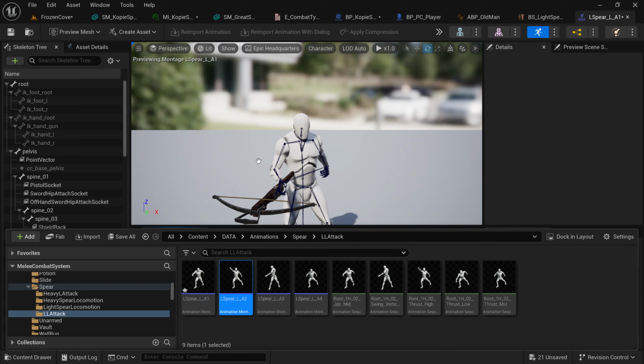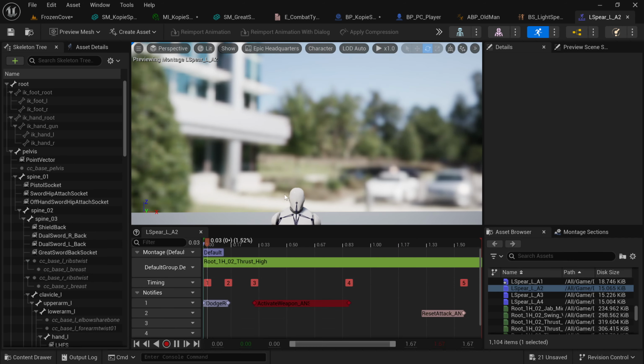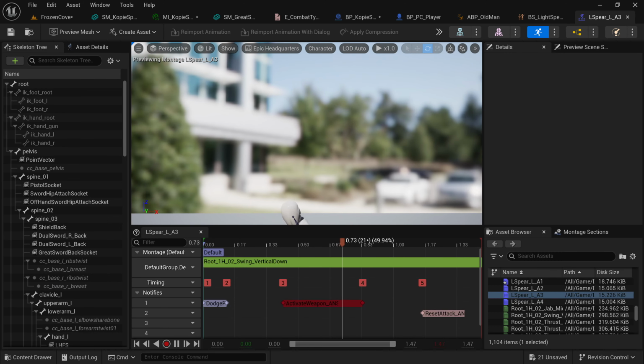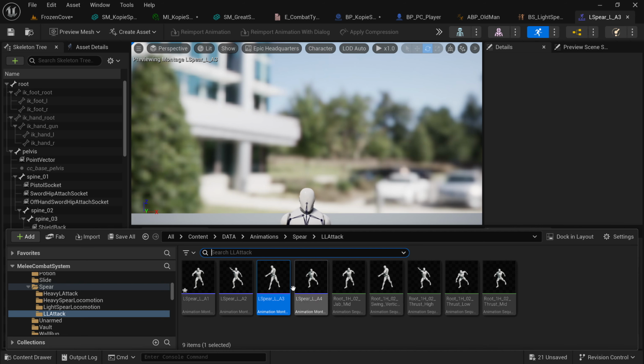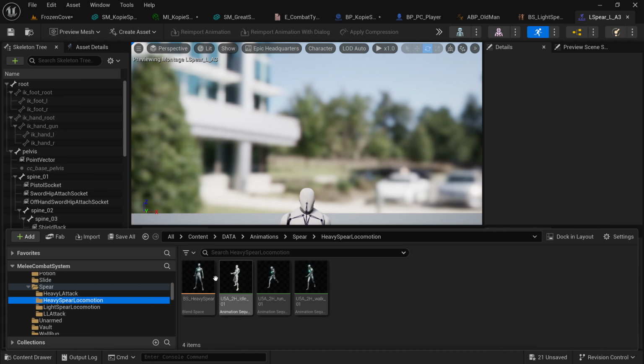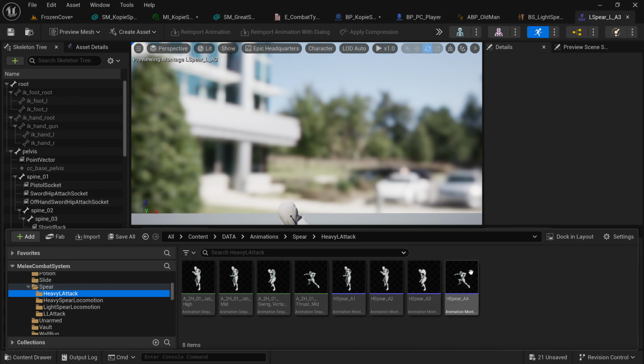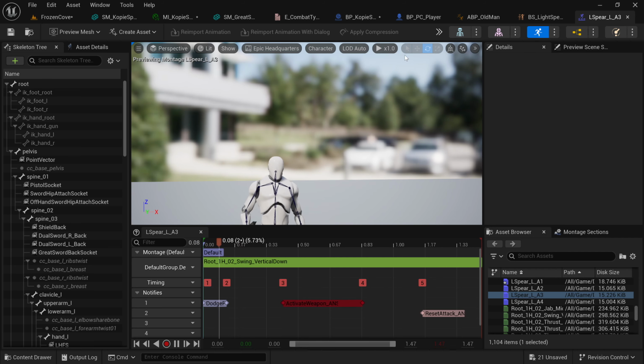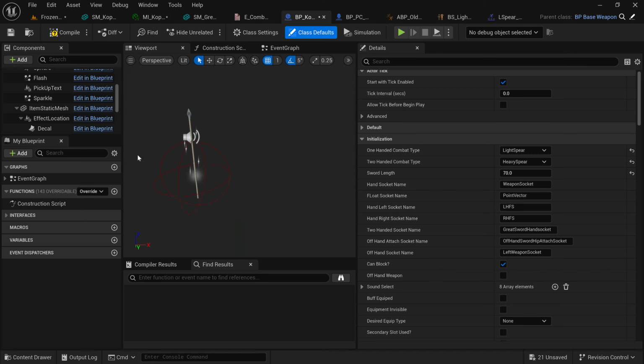Each one of these, you will need to set up that setting. As you see here, I only have the animation warp on the first one, and I do not think I have the animation warp on any of these other ones here. Okay, so I have set up these animations for both the light spear attack and the heavy attack. So I have these all set up, but before we go, we're going to go ahead and add them, and then I'll show you what else we have to do after that.